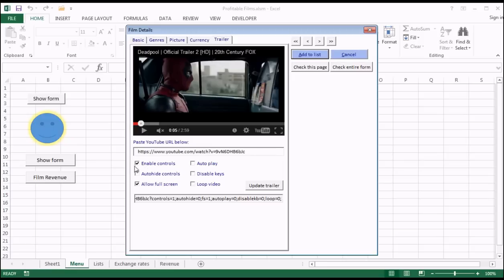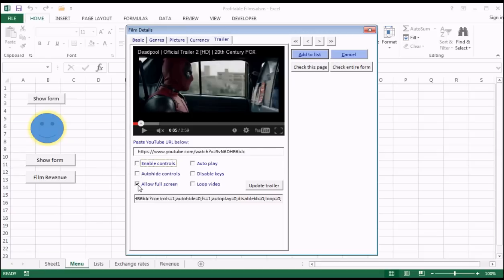What else can I do? I can also disable the controls altogether. I'm not going to do that in this example because if I disable the controls altogether, then this little box disappears completely, and for some bizarre reason, it also unmutes the video and turns the volume to full. So if I do this, you won't be able to hear me talking over the Deadpool trailer. Actually, maybe that's preferable at this point. Maybe you're bored of me talking all the way through this video. Who knows? But I'm not going to do that for this example.